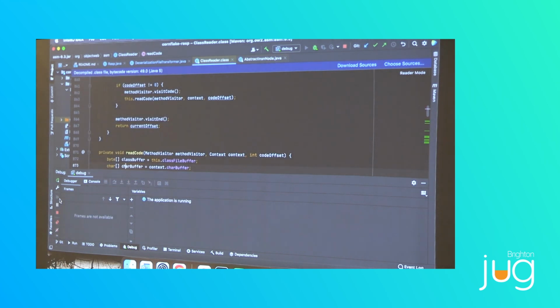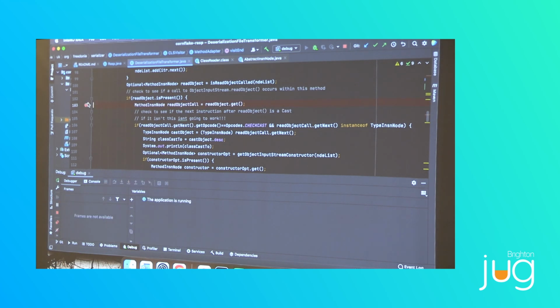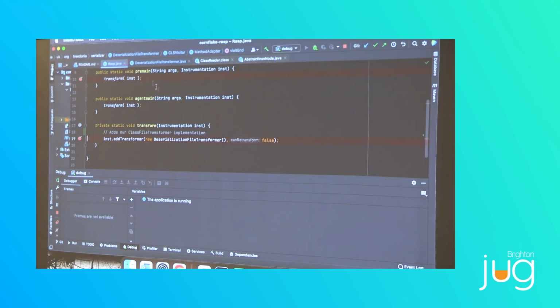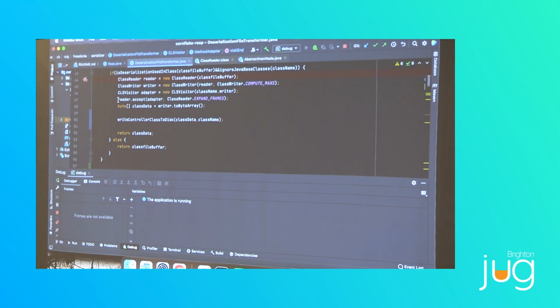So if we hit play, there'll be a few more, but we can just ignore those now. And then that's it. So we go back to the top, it would have done this. The reader, which just jumped over, has accepted it. The writer would have taken that list of instructions and recreated that class with that set of instructions. And then that class has now been passed back to the class loader, and that would have been loaded instead of the original class, hopefully. We've also written that to disk, just so we can see it.